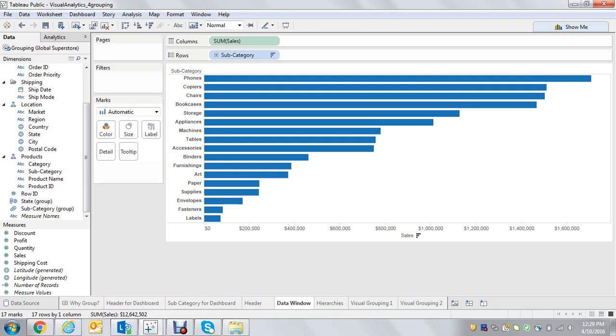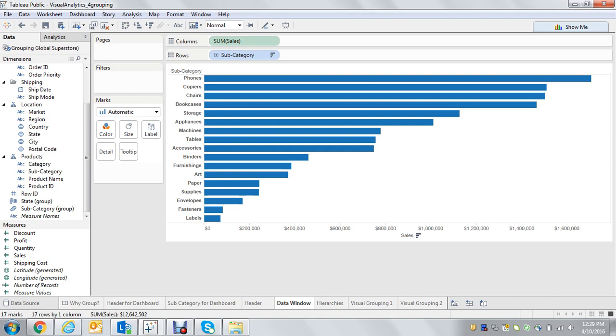But if you want to create groups that are dynamic, then you have to create them using a calculated formula. So we have an exercise. In the next exercise, we will actually do how you can create a group using a formula. But in these ones, we are actually creating groups visually. So to sum it up, there are multiple ways of creating groups. One is visually, which we are doing, but it has this disadvantage. If the numbers change, your groups are going to change. Best is to do it using a formula. So the next exercise that's coming up, I'll show you how to do that in a formula.